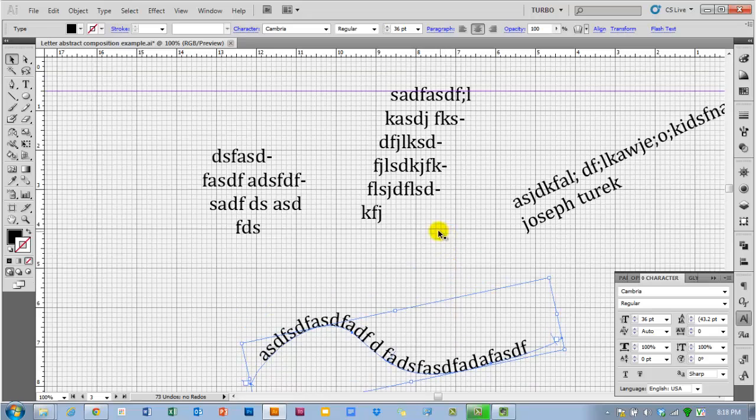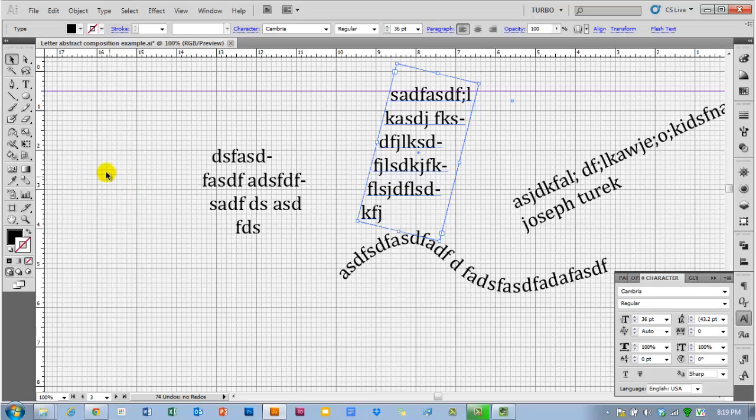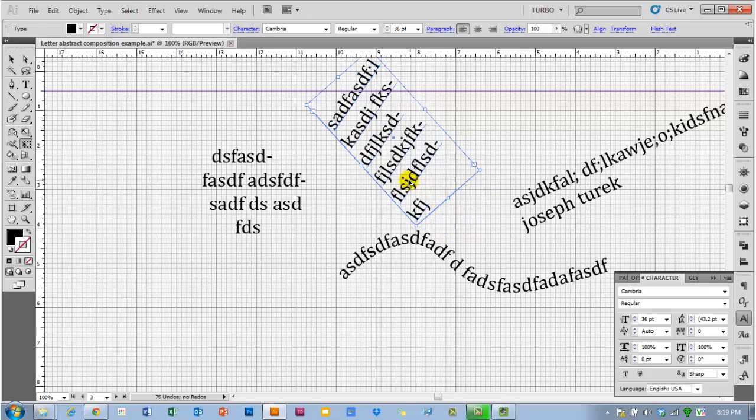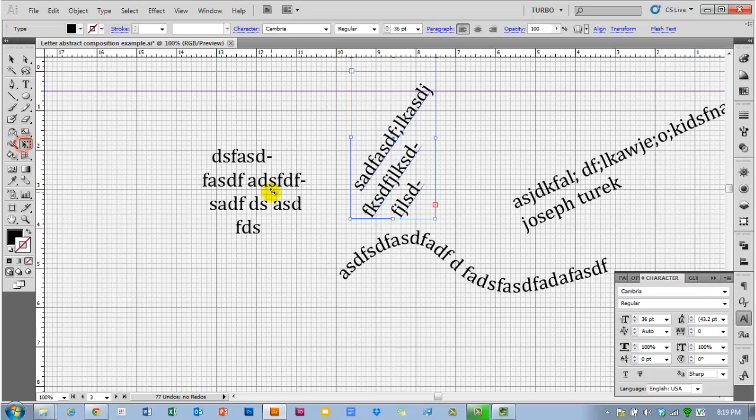The only way to truly rotate the last bit of type here, area type, would be to go to the free transform tool. If you click on that tool and rotate an object like area type, it will rotate, and then your type will be completely reoriented that way, and no matter what you do to your box, it will stay oriented that way. Okay, again, that's the free transform tool.